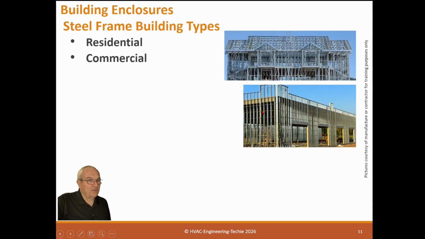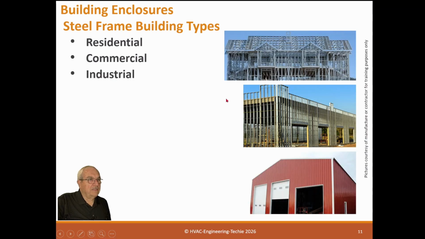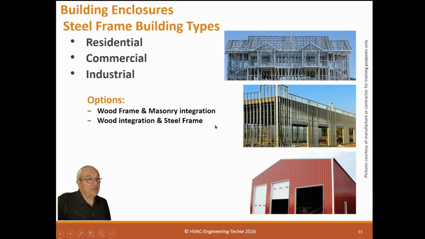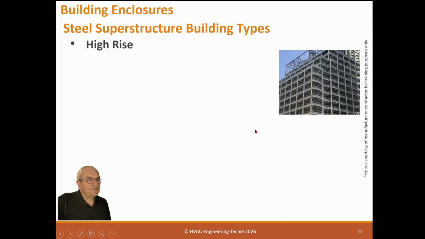The commercial, of course, can be metal frame buildings. Now, normally we see these as red stud. What we call red stud, it's a black steel that's been coated with a zinc coating or a lead coating for resistance to rust. Or it can be galvanized like these, but the red lead is a thicker metal than the galvanized. And it can be industrial, which is a total metal building. The option for this normally is wood and masonry integration, just like the others, and steps the other way around. Wood integration, steel frame, or metal-clad engineered buildings. So you can have a total engineered building.